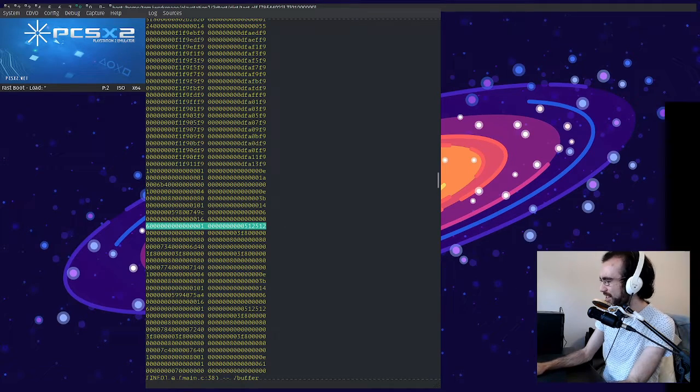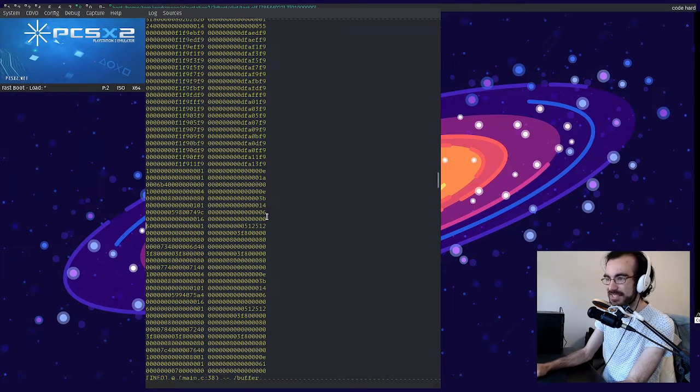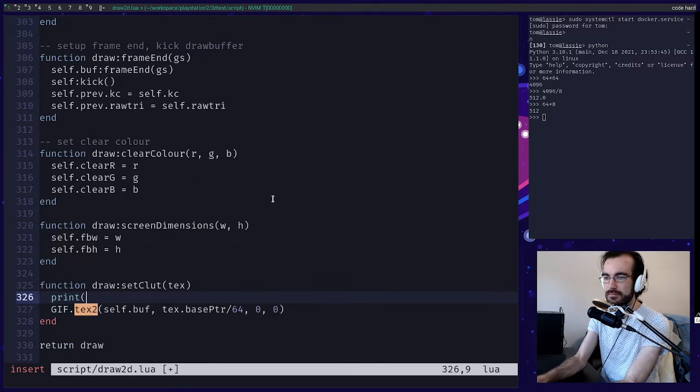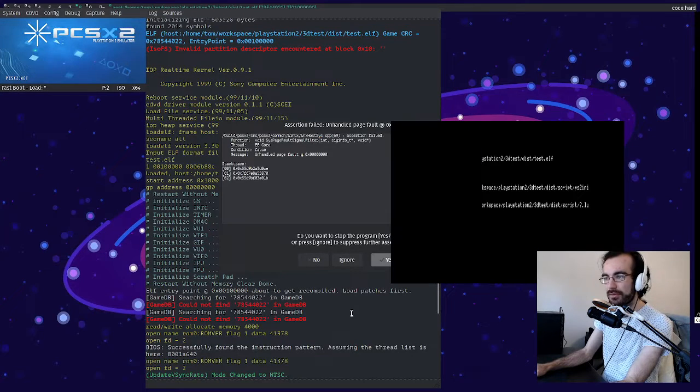Oh, I guess the other thing I need to check is what register is text to? 16. So we're looking for 16 being set. 16. It looks like maybe isn't set. Set CLUT. Ooh, that's not good.